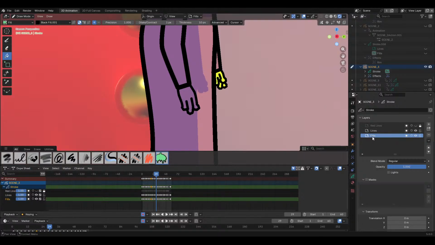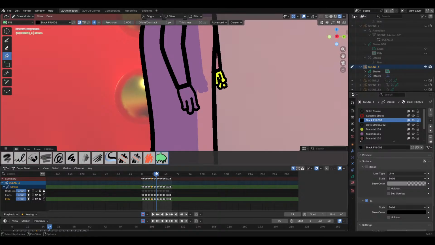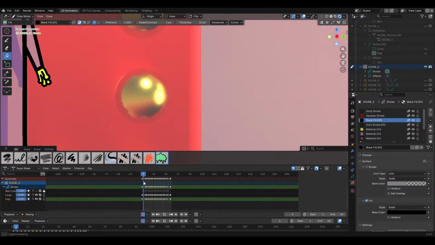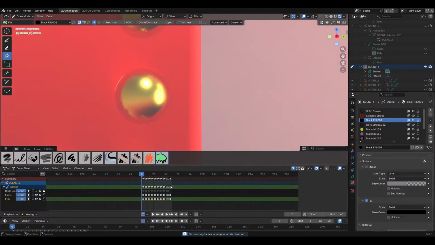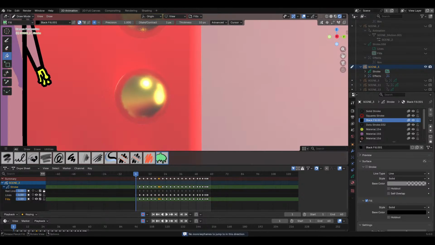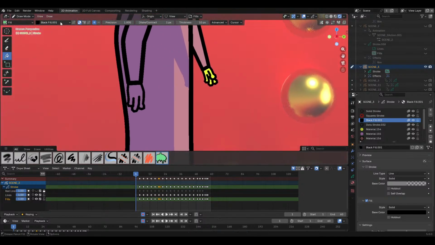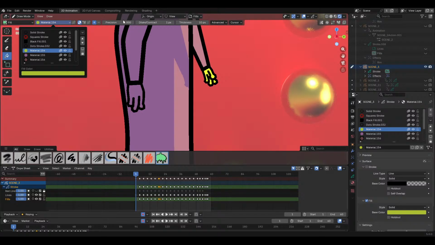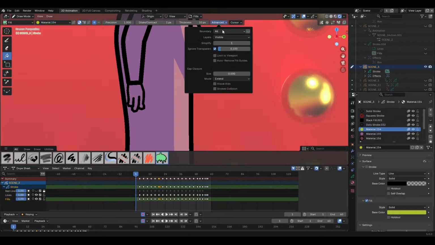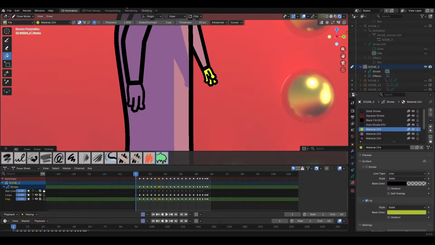Now the easiest fix would be just to fill in whatever. Let's make this bigger so I can actually see what's going on. Alright, so now we want the advanced feature on.